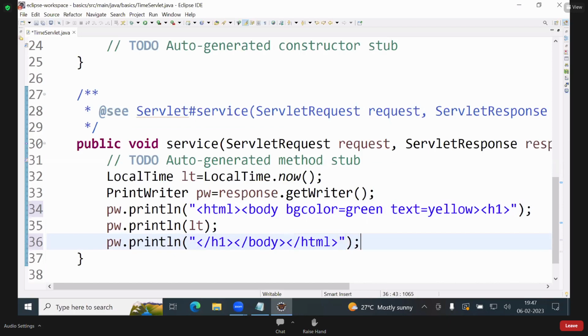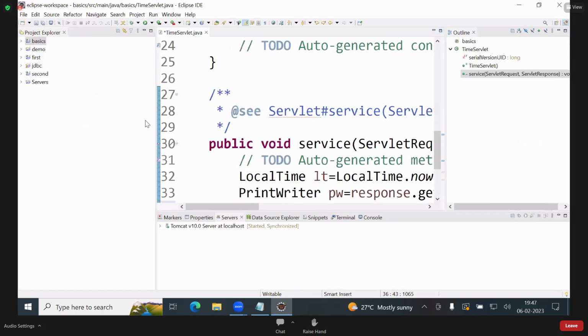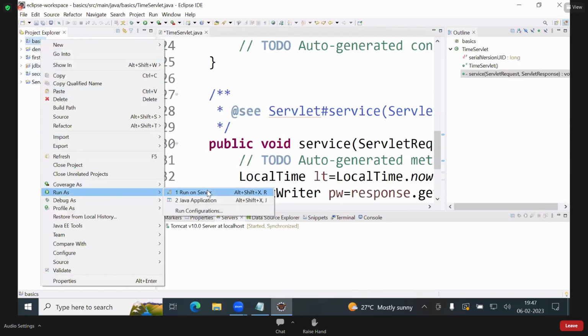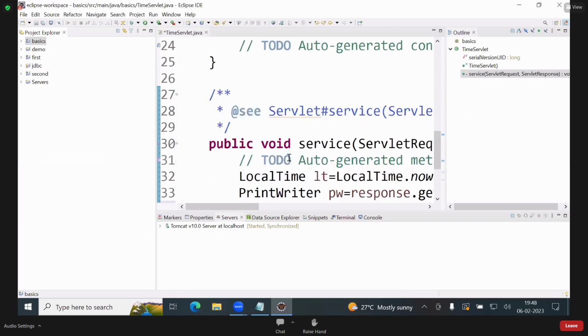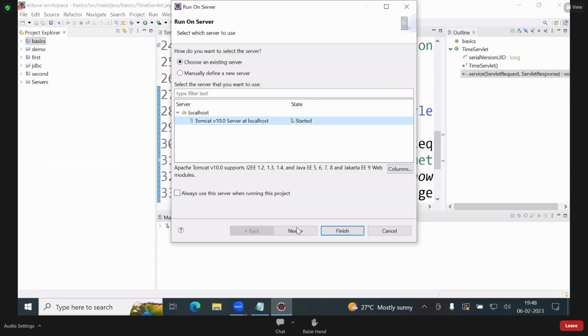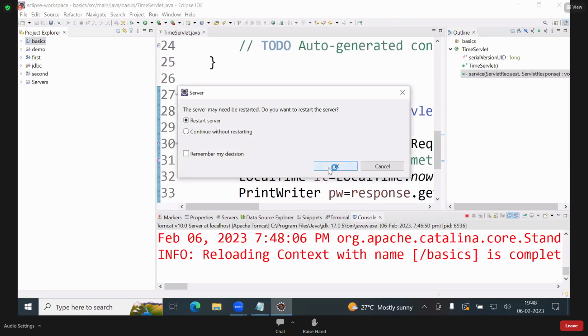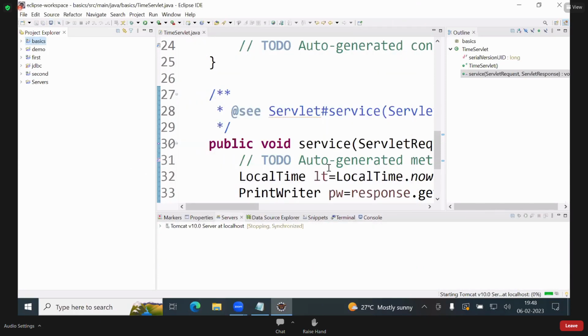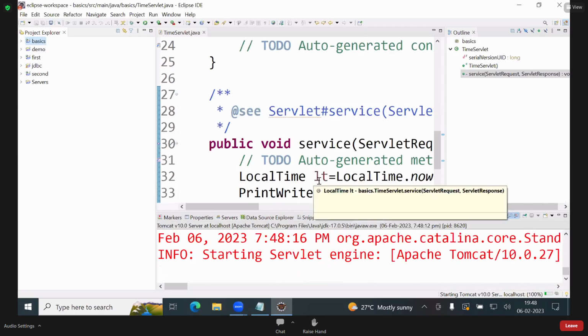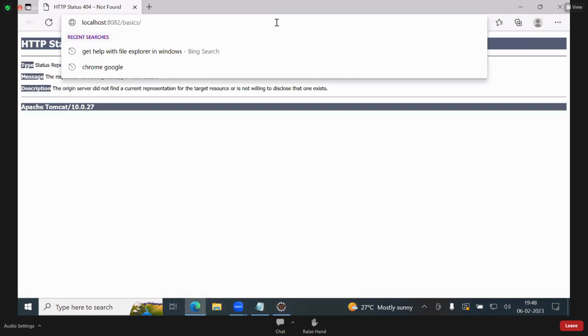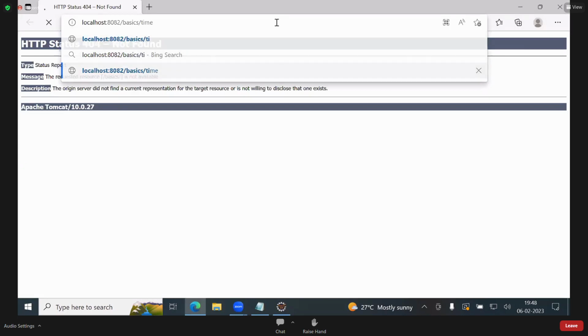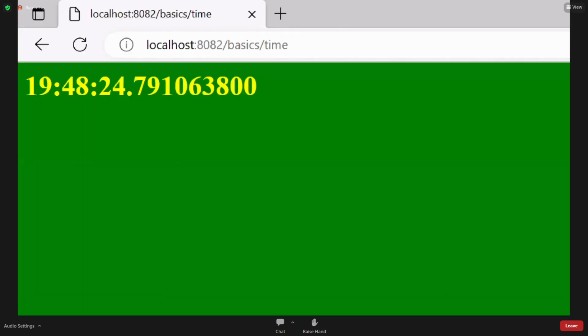See, now if I run this program, you'll get HTML format. Right click, run as, run on server, save. Select the server. Next. Finish. Yes. If any modifications are done, restart. Now, time. Okay. Like present time.